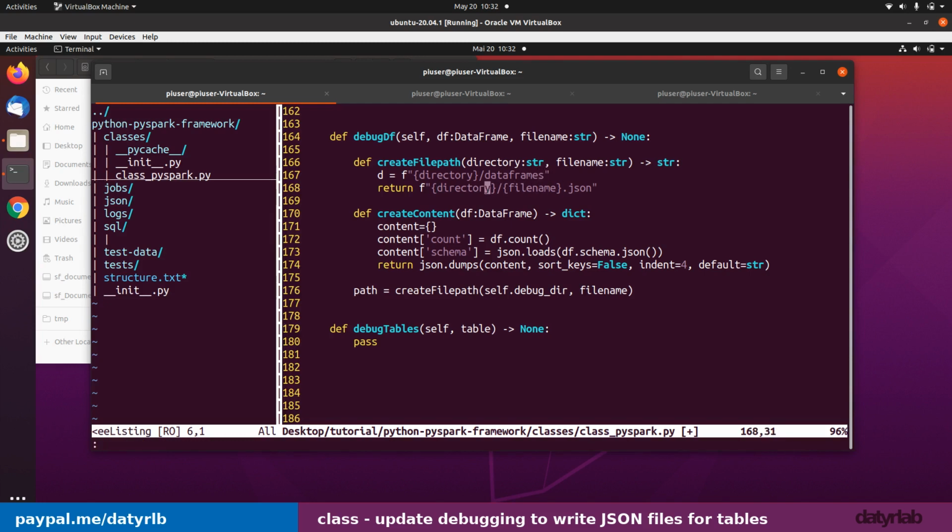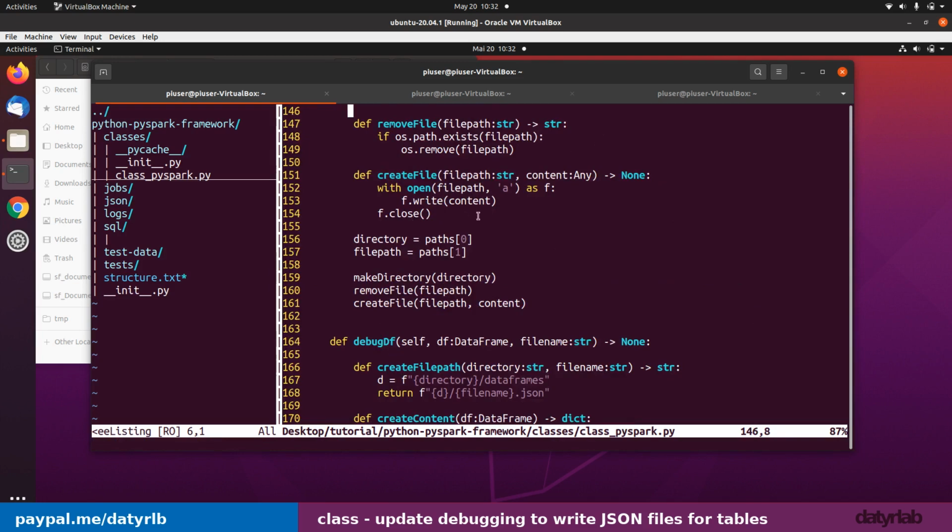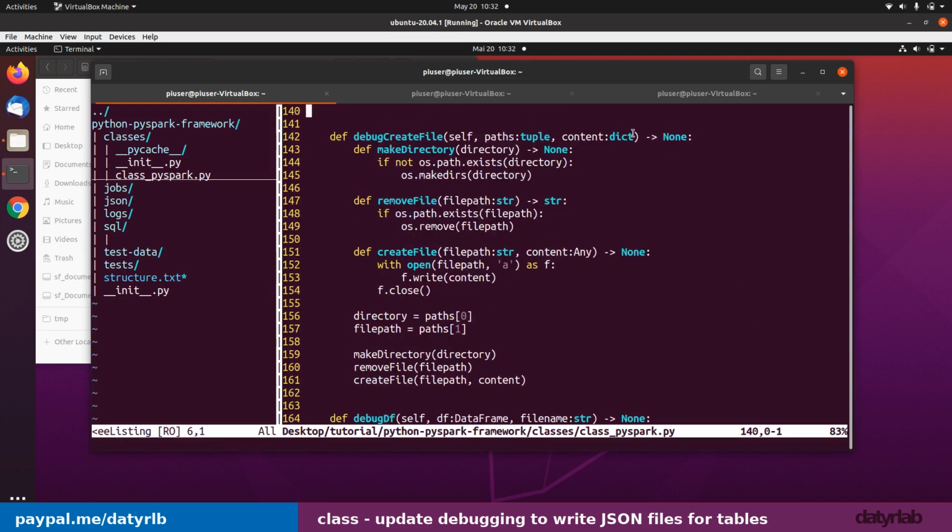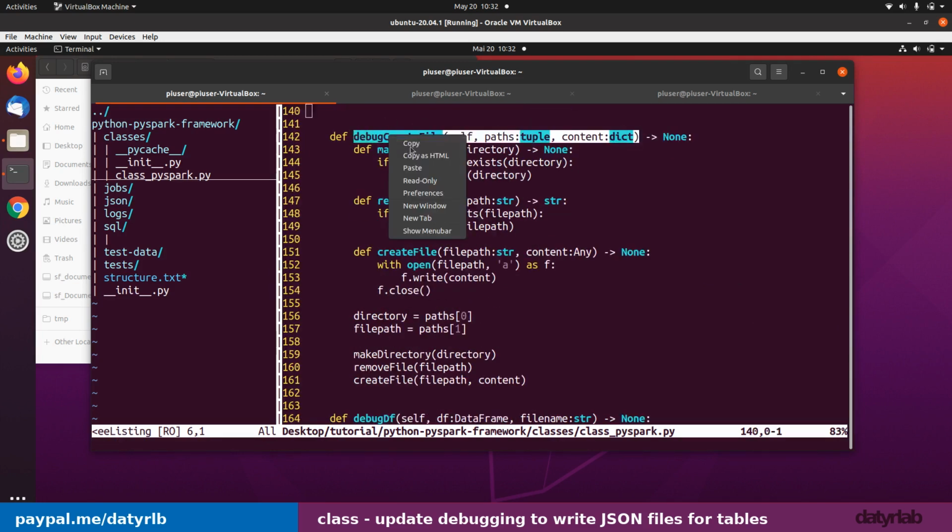And then I can just get rid of this bit and call that D. Alright, so that's what it's going to return. And then what I then need to do, I need to send that over to this function, which is debug create file.